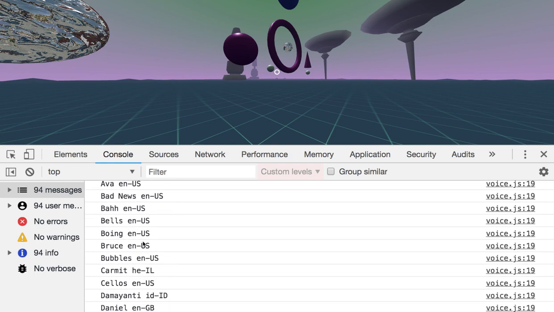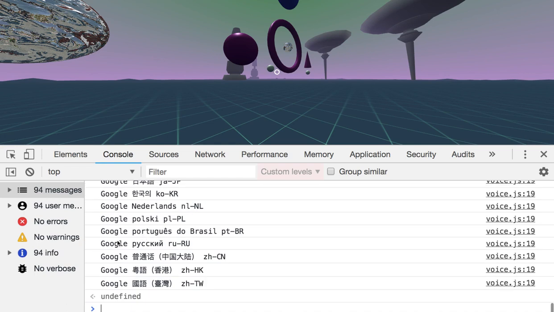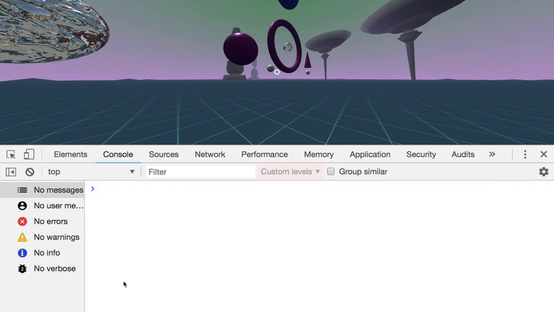Let's look at Bruce. What about Bruce? Let's go see how Bruce would sound. Let's clear that. Let's change this from Ava to Bruce. So if you actually wanted to test it out ahead of time, you can just use say what you want to say, and then comma, and then the name of the character.